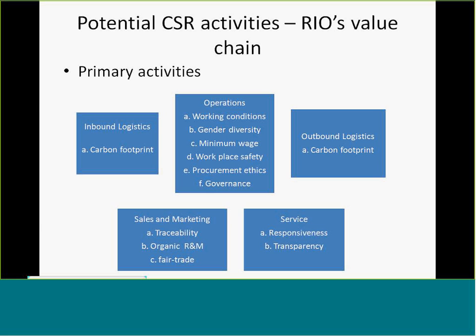The next one is sales and marketing. In sales and marketing, you could use all of these CSR initiatives and make the customer, agencies, and also the general public aware about the product, the organic raw material used in the manufacture of the goods, and fair trade, so that they can use it effectively and make that popular. This also means responsiveness and bringing in more transparency for the customer. Responsiveness in terms of feedback, and transparency in terms of material used and the working conditions.